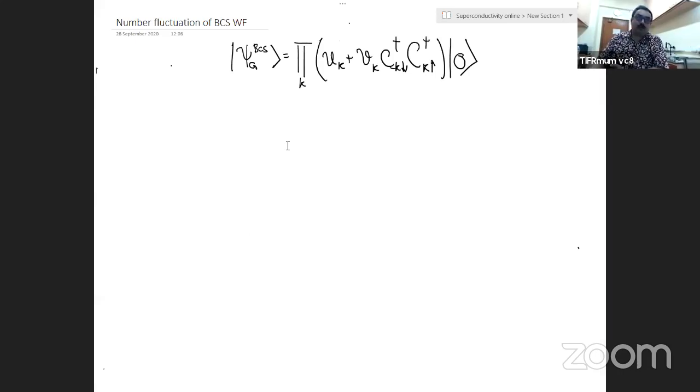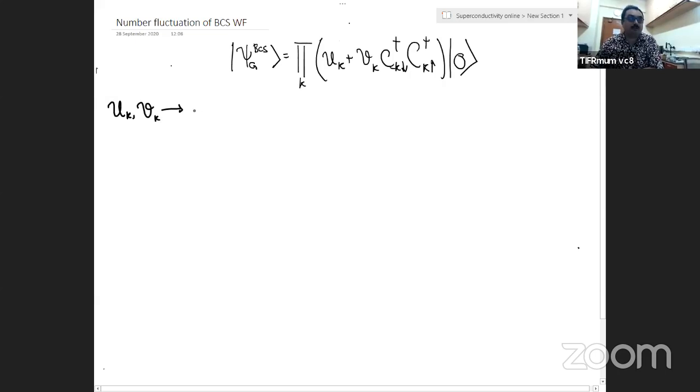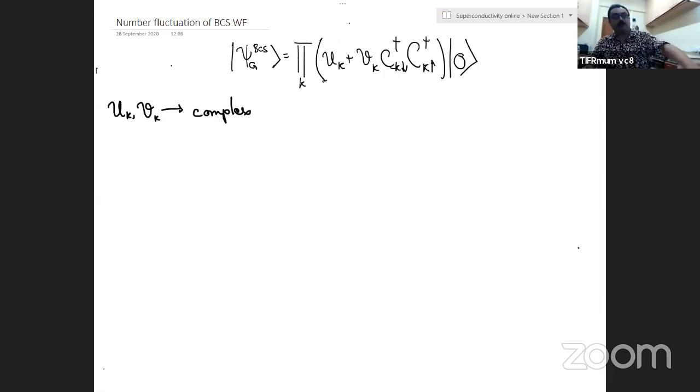All right. So in the last class, I introduced the BCS ground state trial wave function, and it looks like what you can see here. This is the BCS wave function. In general, u_k and v_k can be complex numbers. But right now we'll just take them to be real, because we'll see later on that taking them to be real here does not really compromise any generality. The place where we will have to really take them to be complex, I will come to later.